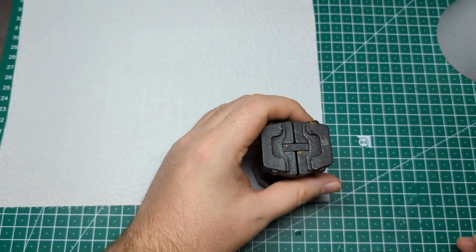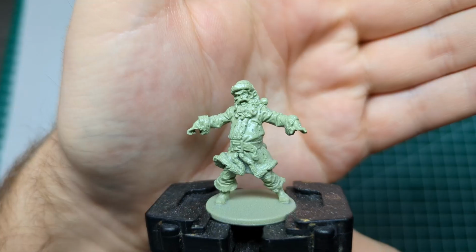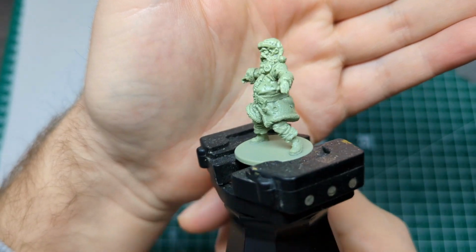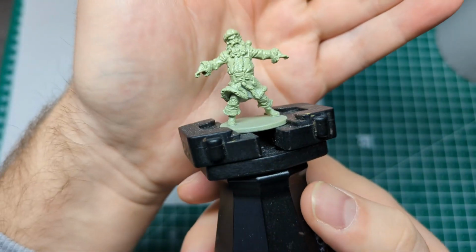I prefer to prime all my zombie figures with the Army Painter spray paint Necrotic Flesh. First, it gives me a good base for the second coat of paint, and second, I don't have to worry too much about the zombie skin color.